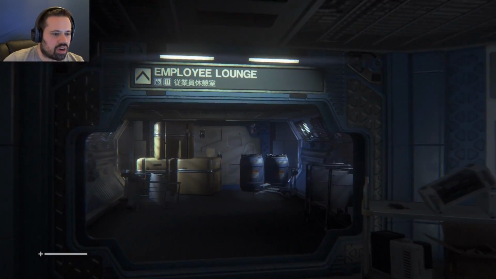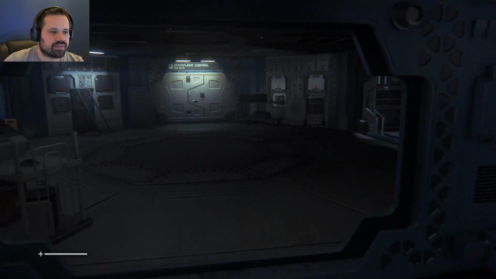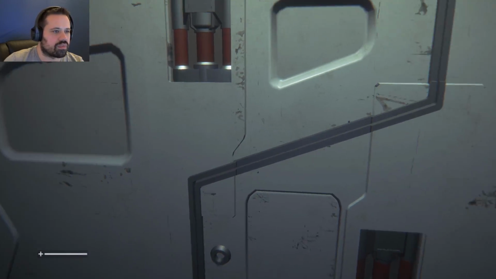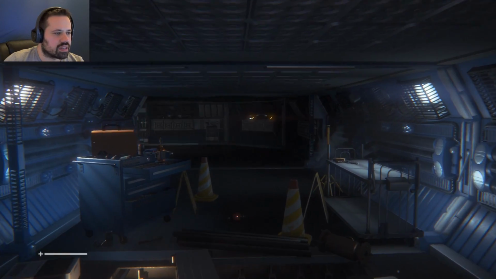Okay, so we have the employee launch. Is there anything we can do here? No, we can't get through here. Oh, over there is a door. Let's see. Nope, can't do anything with that door. So, okay, excellent. Let's go forward.